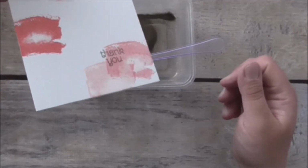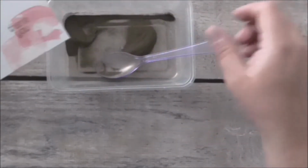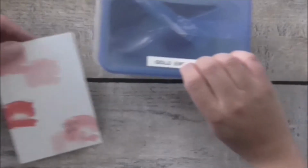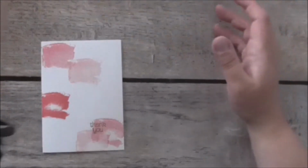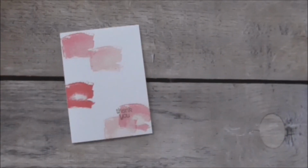And as you can see, there's the thank you. It's just turned out beautiful. Any stray bits, just give it a wipe. And now I'm going to heat emboss this, but I'm going to come back, so I don't want you to hear the noise. It's quite noisy. So I'll come back and I'll show you the thank you embossed.